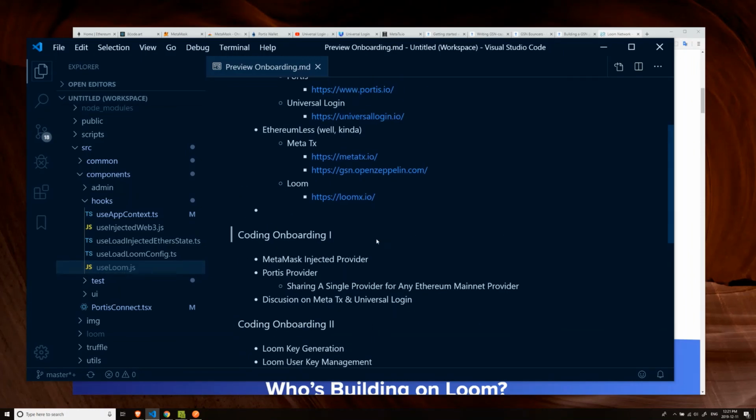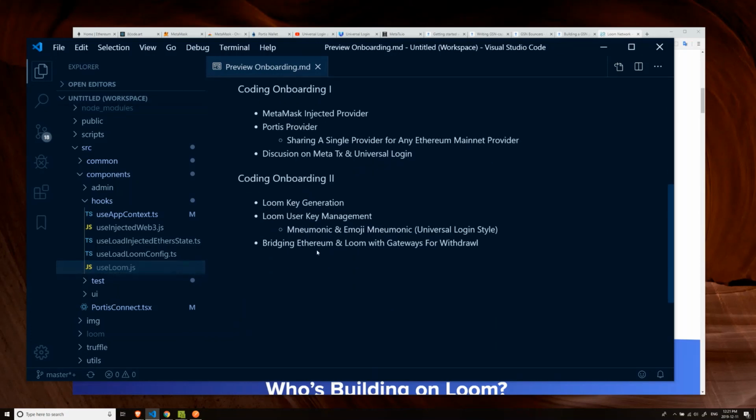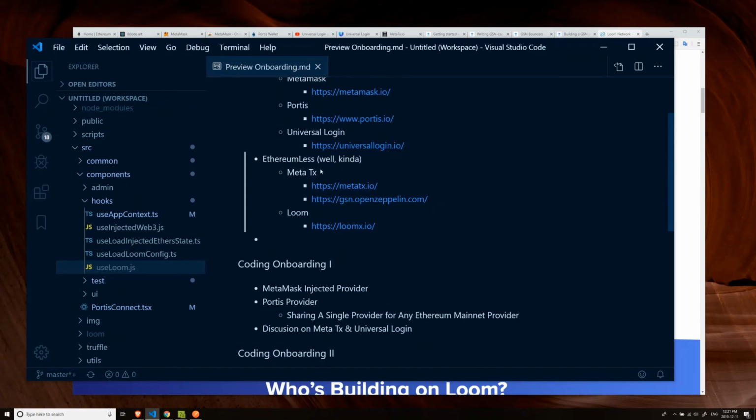All right, so the next video, we'll look at onboarding. So with MetaMask, Portis, and at least a discussion of MetaTransactions and Universal Login. And the video after that, we'll look at Loom. So generating keys for the user when they come on. There's actually a key management challenge there. So we'll have to think a bit about mnemonics and even emoji mnemonics, which I really like. I got that from Universal Login.